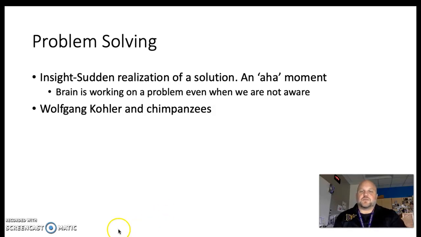And some of the famous research that was done with insight, there was a guy named Wolfgang Kohler, which is one of the coolest names in all of psychology. He had these chimpanzees that were in these cages, like at a zoo. And he would give them these problems. Like one that sticks out to me is he'd have these bananas hanging at the top of a cage, and he'd have a few things that they could stack and get on, and then eventually get the bananas. And he wanted to see how long it would take them to get the bananas.